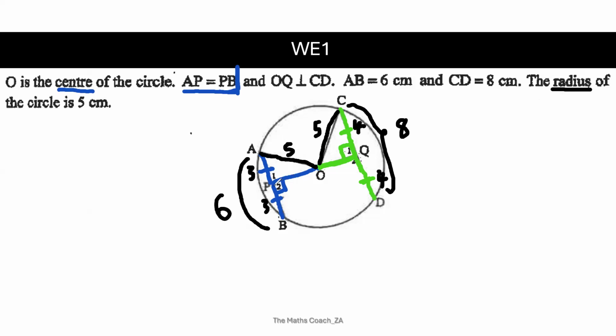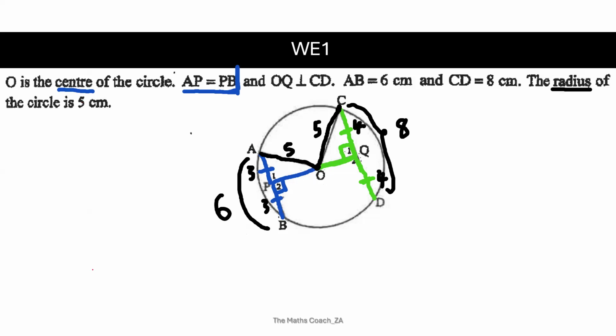Word of caution, OP is not the radius, OQ is not the radius either, because the definition of the radius is that it is a line drawn from the center to the circumference. So P ends somewhere within the circle and so does Q. So we cannot refer to those as radii, that is OQ and OP. Now, I hope you do see the right angle triangles that we have. And I can tell you, I'm already confident that whatever question they're going to ask here, we will be able to answer it in full.